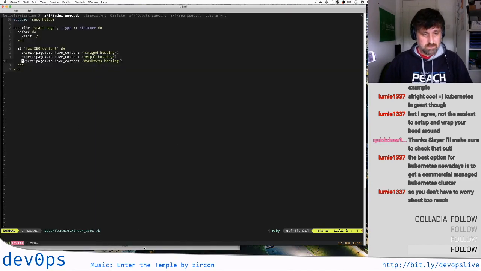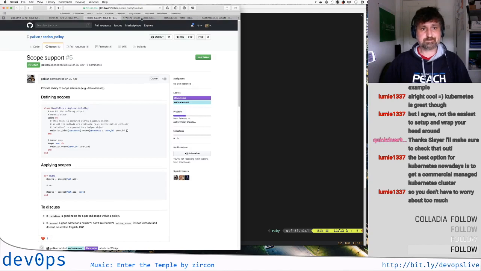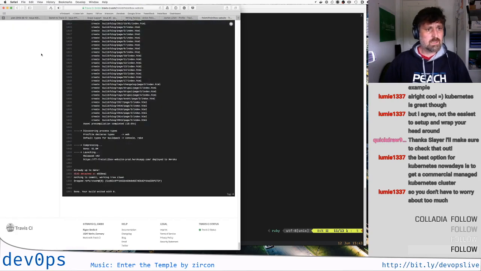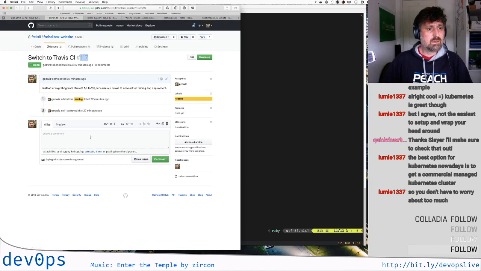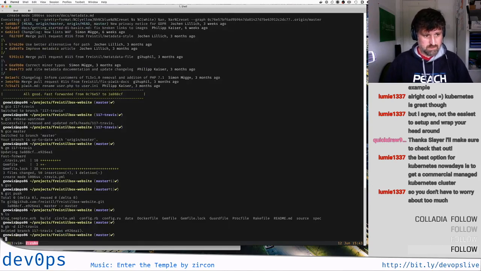Okay, so we can actually do what I should have done in my commit message, which is reference the issue, so we'll do it the manual way.